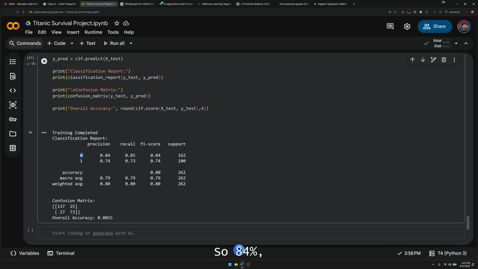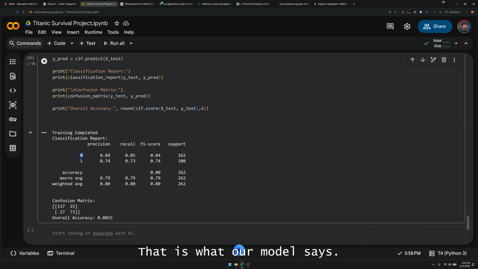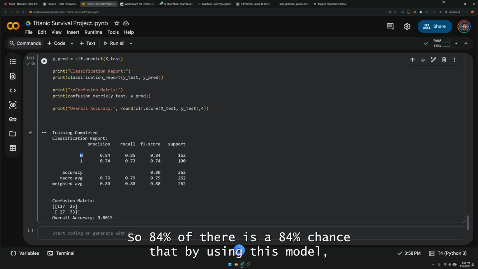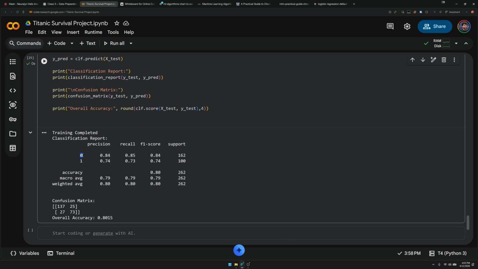So 84% of the time when we say someone did not survive, they really did not survive. That is what our model says. There is an 84% chance that when I say someone did not survive, they will not survive.